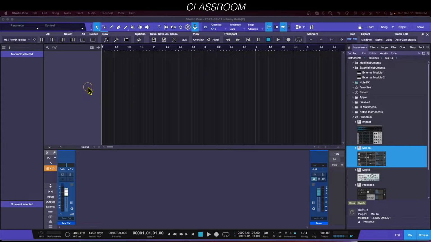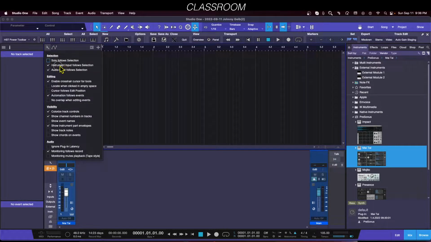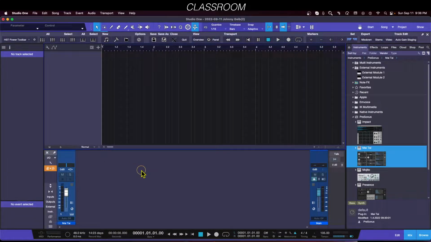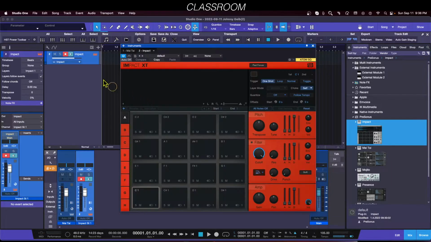to show you here. So now, if I go to the little wrench, you can see here I have an option called instrument input follow selection, and then one that says audio input follow selection. Now those are cool for some things, but for many people, it is so distracting to drag in an instrument and have it arm itself. And then you really don't have the ability to choose none. It's going to make one of these the default if you select it, but it's not going to choose none by itself. So I'm going to get to that in a second.